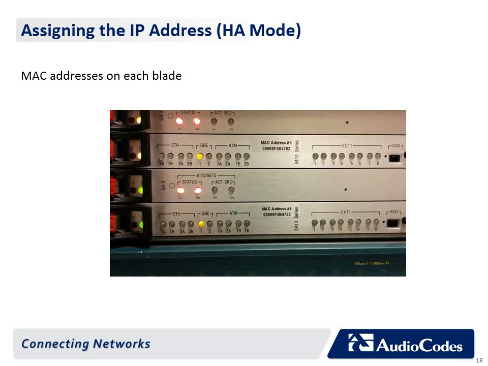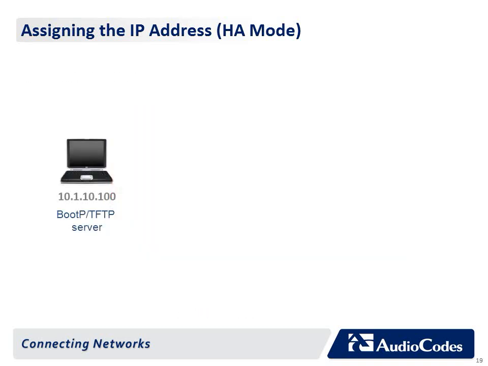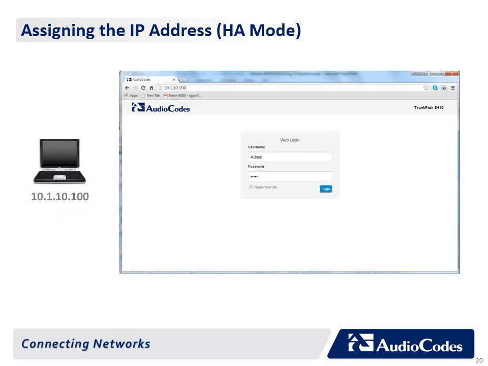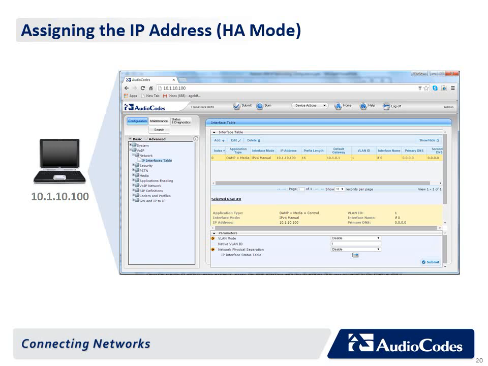The second step consists of assigning the new private IP address using the BootP server. To do this, you will need the MAC address for each blade, which can easily be found on the front of the blade. On your computer, start the AC BootP utility and add a BootP client for each blade with a new private IP address, as shown in the example. Once the private IP addresses are assigned, access the web interface with the IP address assigned to the blade in slot 1, define the global IP address in the multiple interface table, and reset the Mediant 3000 from the web. Then re-access the web interface with the new global IP address.